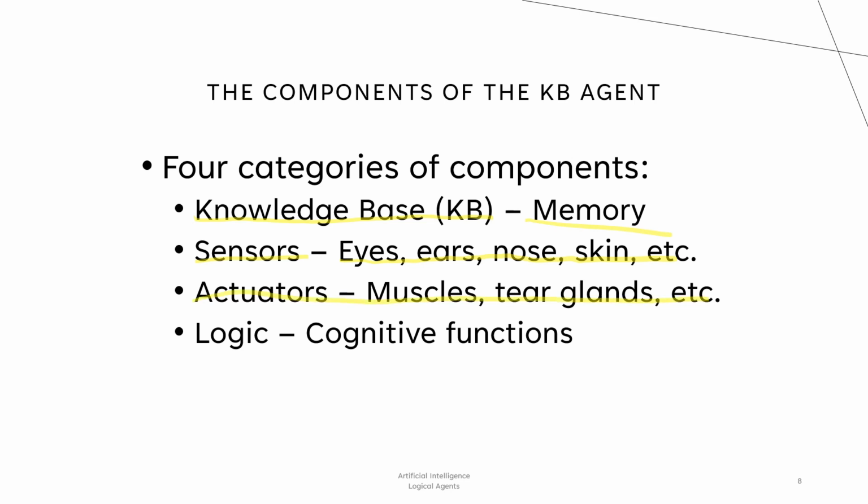For a KB agent, it's not typically that minute. For instance, you can have a KB agent move or shoot an arrow, but it might not be necessary for a KB agent to have access to a whole series of actuators for different muscles or things like that. But that would be necessary in human-modeled robots, which are pretty cool. And then of course the logic, the cognitive functions. Both the knowledge base and the logic correlate with the human brain.